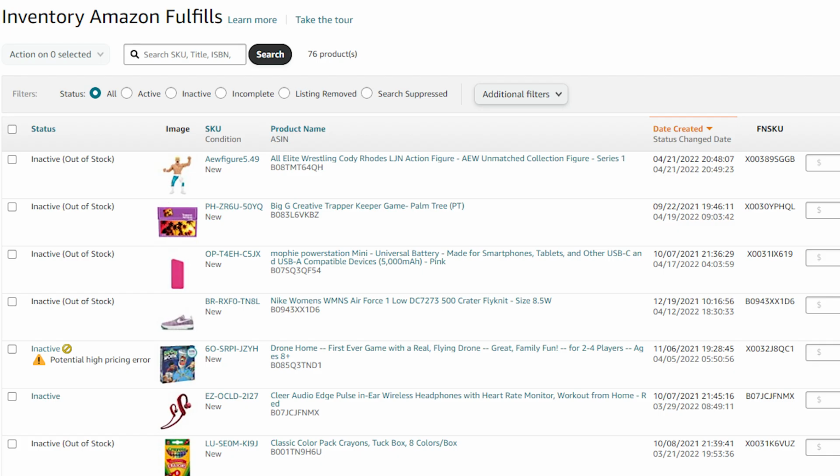Now that's gonna take you directly to the manage inventory page. And just remember, it could take up to 15 minutes for your actual listing to settle and display. But once that's all said and done, by default, your inventory is gonna be sorted by most recently created. So your listing should be shown right toward the top.